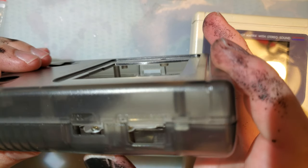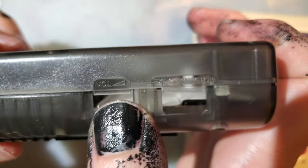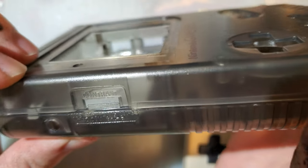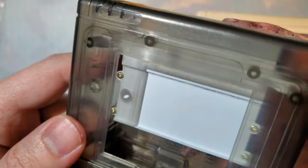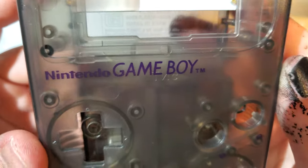First thing I'm noticing right off the bat is that the text, the labels, it's straight. How interesting is that? I mean, it's not technically the right font. There's a little scratch there. I mean, if I look for problems, I'll find them, but they are much more well disguised than some of the other shells that I've taken a look at here. But anyway, go ahead and get this torn down and take a look at what we got here.